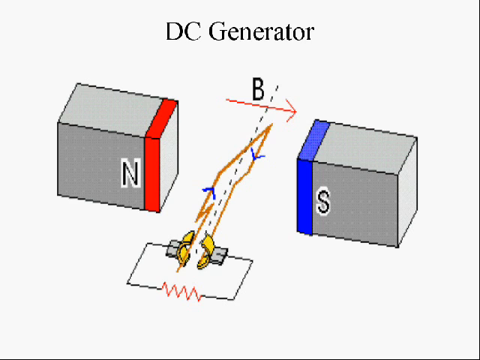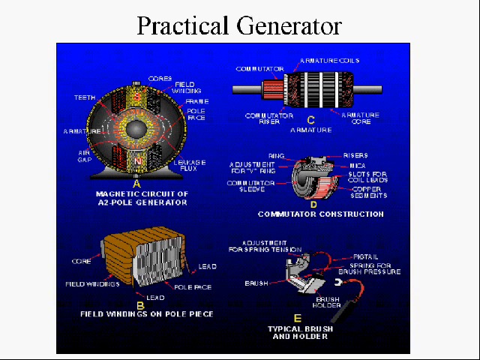And that enables the output wires to have DC current flowing through them. It is not a very smooth DC current. It varies from time to time in the cycle as the loop rotates, but it is DC. It is flowing in one direction. And so it's called DC current.